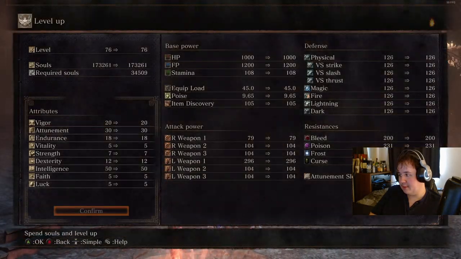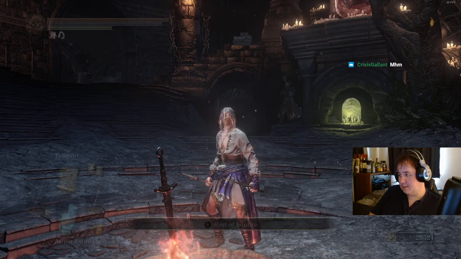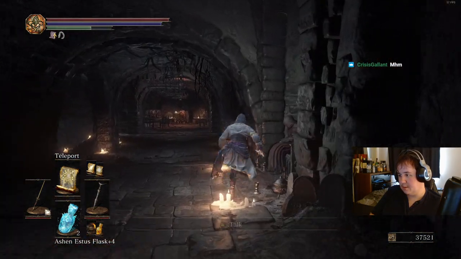Right. Although, how many levels do I have? I'm short one. I need, what, 10,000 souls? And I can buy the ultra one. Right, let's try and... 8,000. I'll go and sell some stuff to this lady.